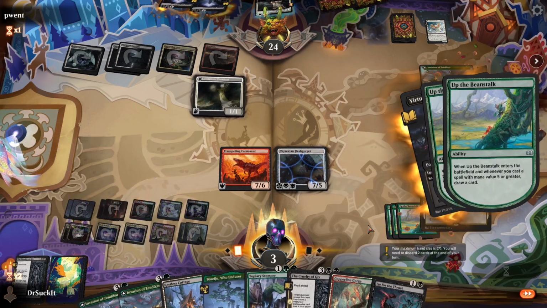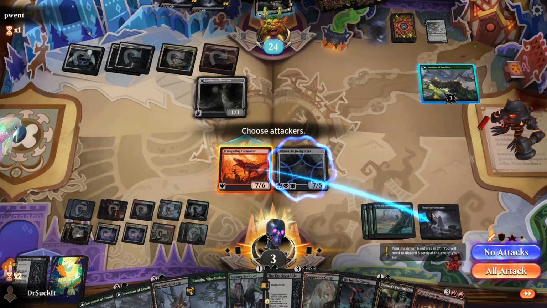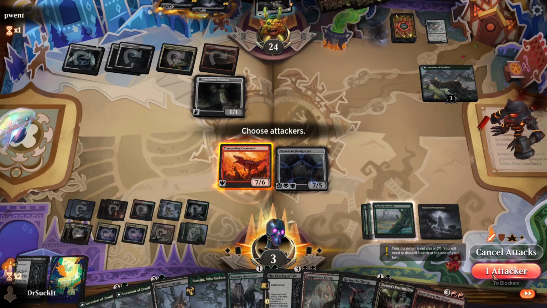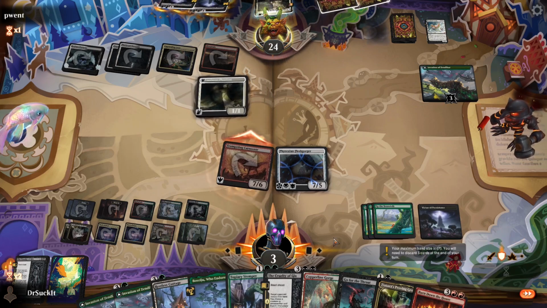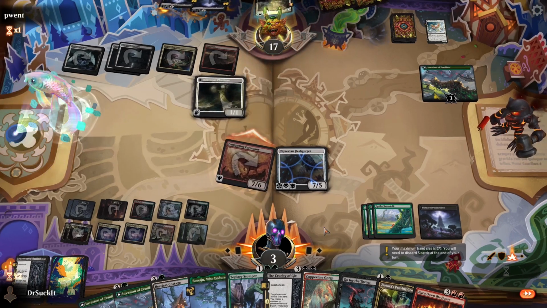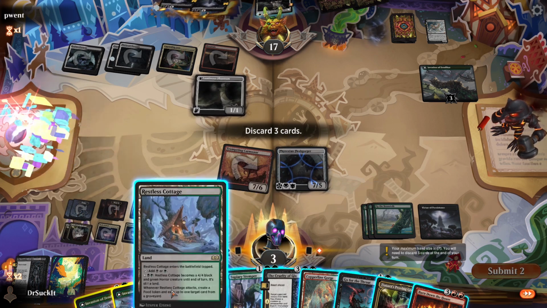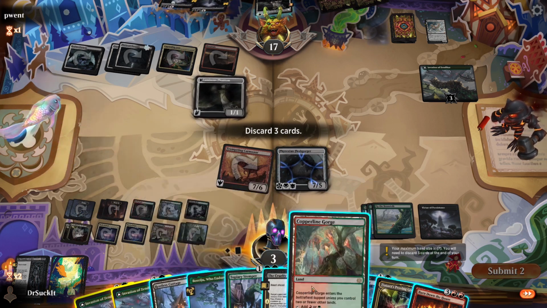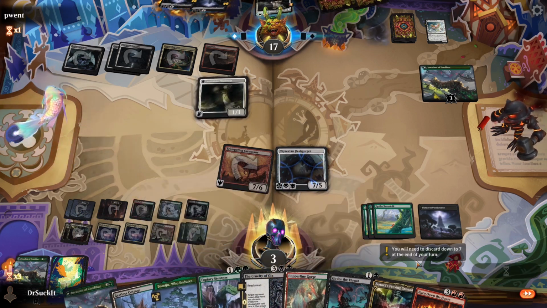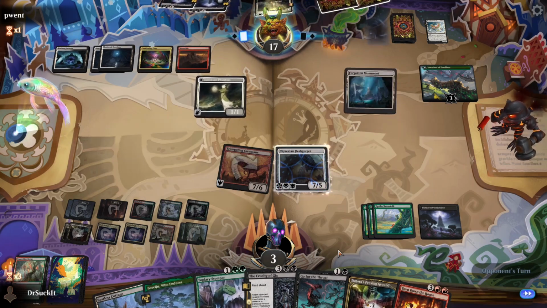I'm going to have to get rid of some stuff here pretty soon. Let's just keep going for the throat. Three cards. 1, 2, and slow land there. All right, so we're only at 3. We're doing really good.